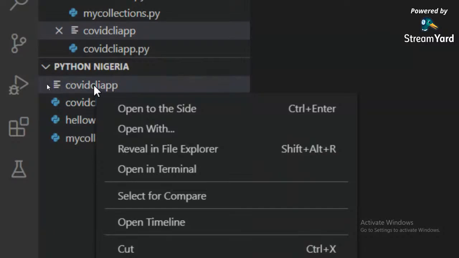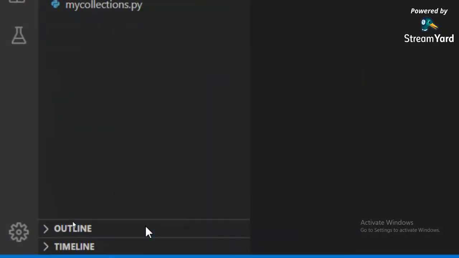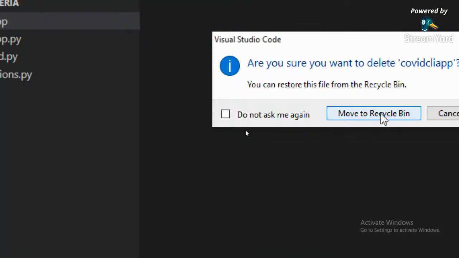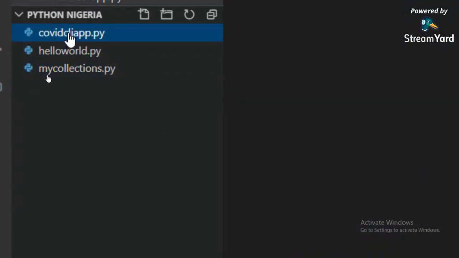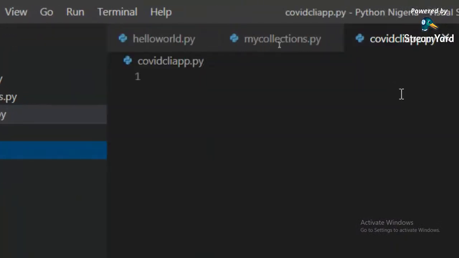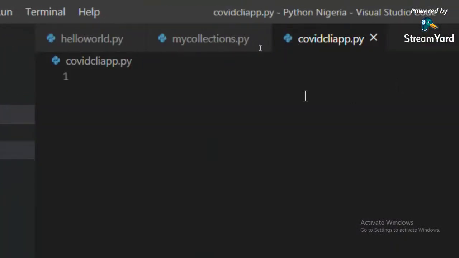I will delete this one. So, COVID CLI app, and what I will do is just write a print: welcome to my COVID CLI app.